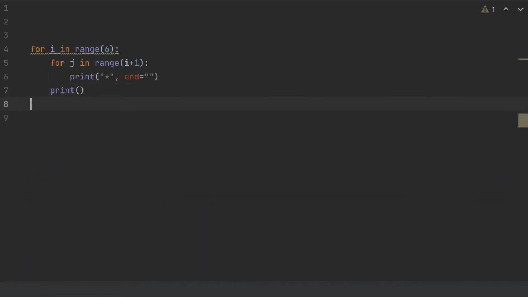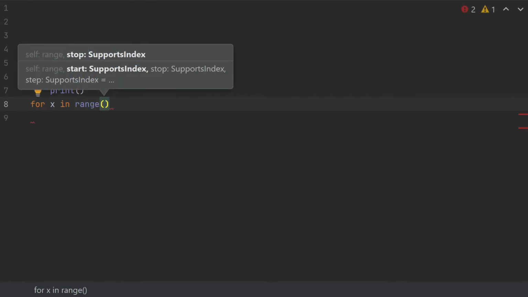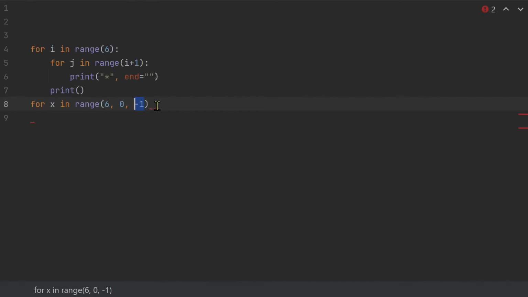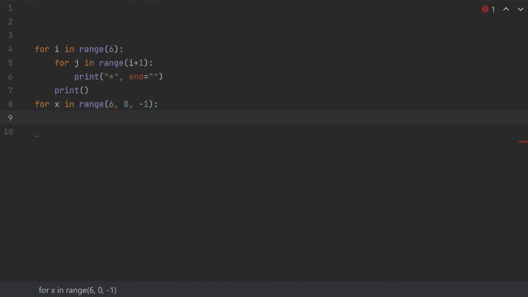I'm gonna also use a nested for loop, but this time we'll start backwards. That means we will start with 6 asterisk signs on the first line, and at the last line we'll have only 1 asterisk sign. For x in range, I'll say 6, 0, -1. This last value is the step, and I am decrementing x each time. Then I'm gonna mention the second for loop.